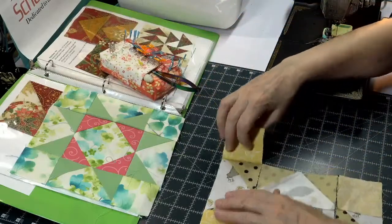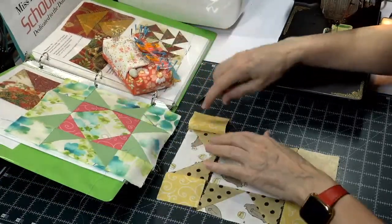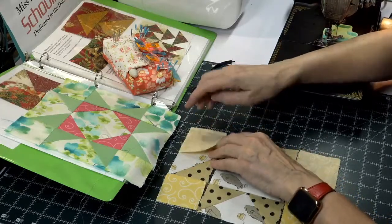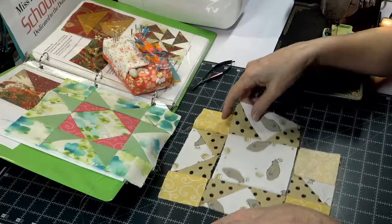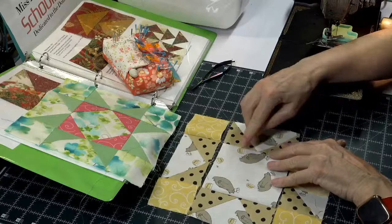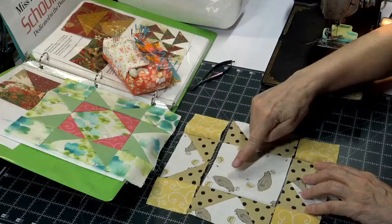Okay, so again, we got to pay attention to our seam allowance. I'm telling you, I keep sneaking down. Get back there. And it's easy again. We're going to go towards the plain unit. So that has to be on top. So this one's not on top. So if I flip this, it wants to go that way. So I'm just going to reach underneath with my fingers here and just push it, because it doesn't take much coaxing for it to go in that direction, because there's no resistance there. And then this one again. So this one's right, left, right.